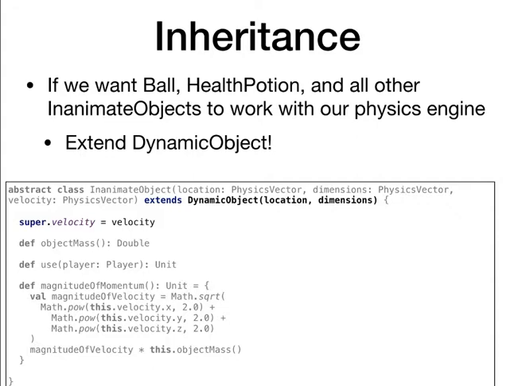So when we wrote physics engine, we had no idea that the ball and health potion classes would ever exist. But as long as ball and health potion somewhere in their inheritance tree extend dynamic object, they work with our physics engine. And our physics engine is going to update the physics of these new types we've just created, without touching the physics engine code, which is an important thing. We never want to update code that's written and tested, we know it works. We never want to touch that code again. So we want to make sure our code is easily extendable without modifying it.